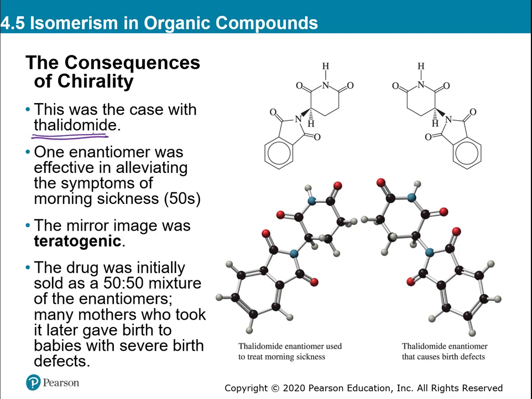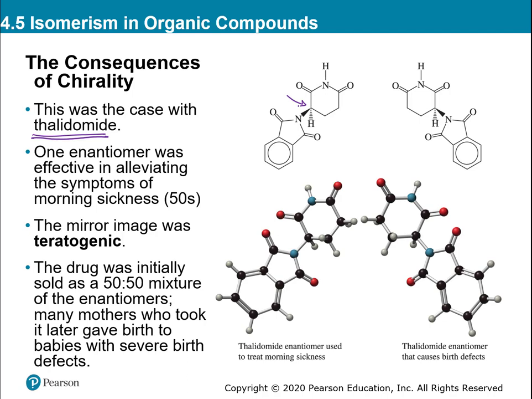So thalidomide was initially developed and tested. It did really well. But this is all in clinical trials, where you're not synthesizing large amounts. In fact, they were only synthesizing the left-handed form of thalidomide. So notice, again, it's one of those odd ones, but right there is the chiral carbon. So you have the right-handed form, the left-handed form. They really just synthesized the left-handed form in the trials and found that it was very effective at lowering morning sickness. So you just ended up having better birth outcomes.